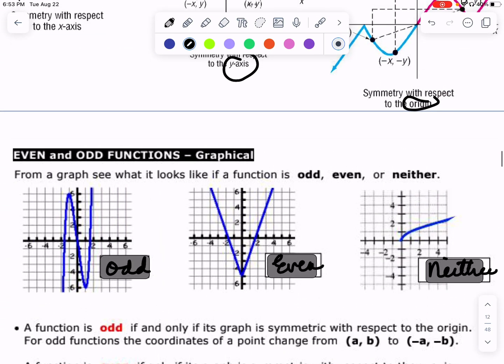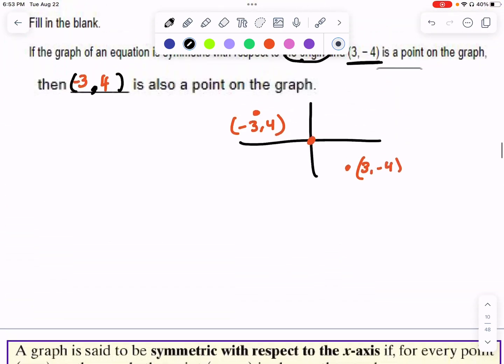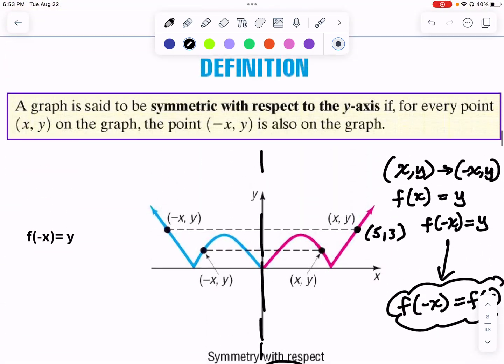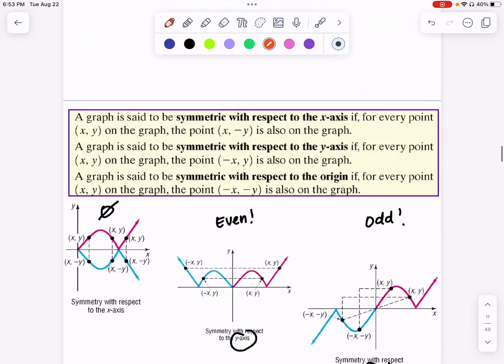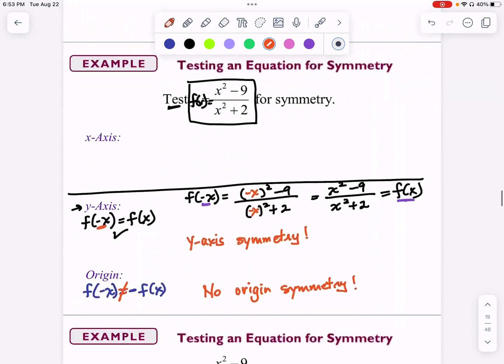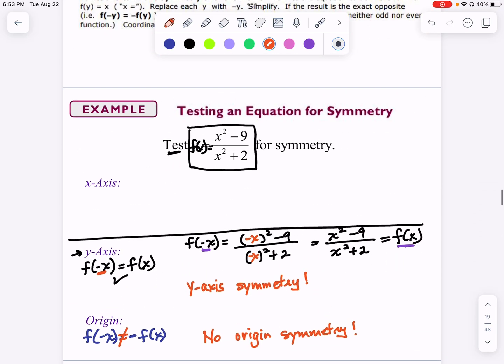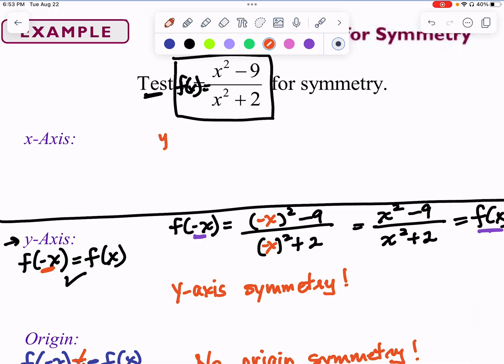I'm trying to make it go upwards, but it's really not going as fast as I would like it to be. Here's x-axis symmetry. Notice that in x-axis symmetry, x doesn't even change. So I'm not going to plug in negative x as an input. The only thing that changes is y. So I'm going to plug in negative y for y and see if I get the same function or not. Here it is. So instead of y, I'm going to plug in negative y. And nothing else is y, so the right side of the function stays the same.